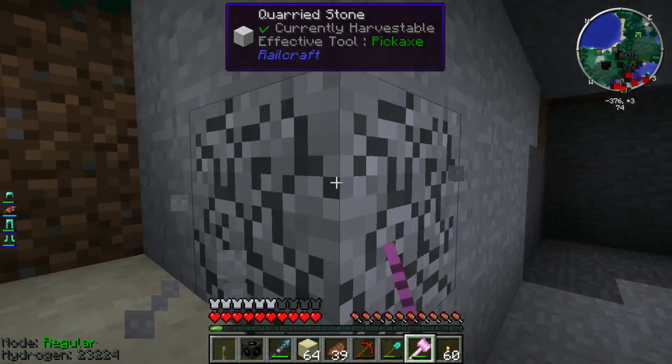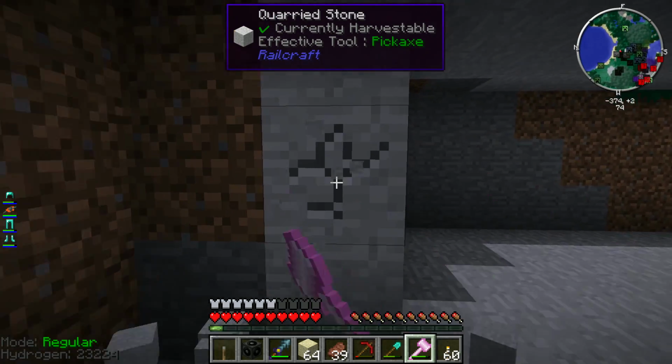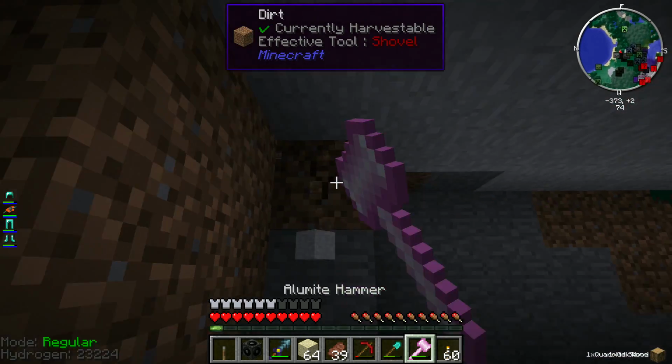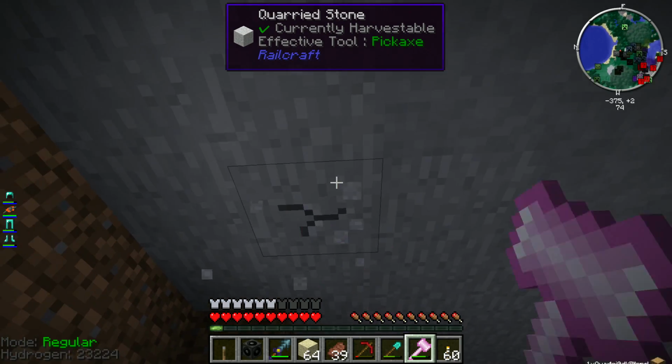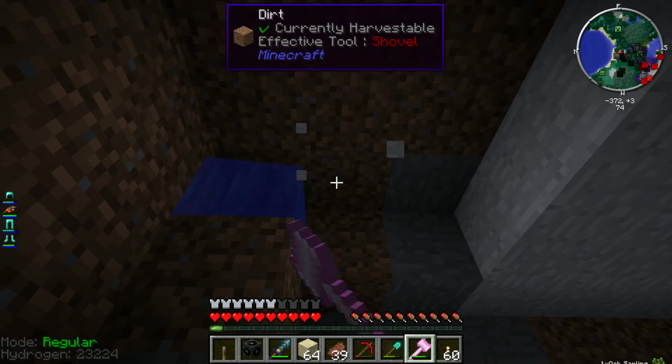Oh yeah, I've got a load of quarry stone already, but it will be used up fairly quickly. I've just got the achievement Getting Wood.